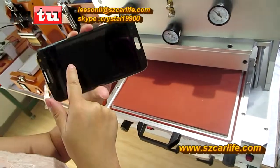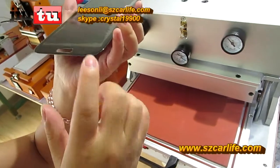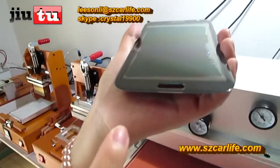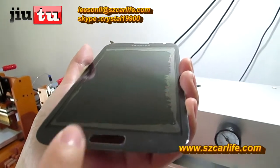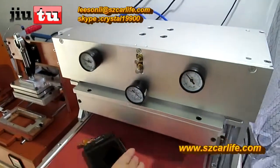See here, there are no bubbles in the middle. That means the result is okay. And you can see the bubbles in this direction, and all the bubbles are colorful. That means they are very easily removed by the autoclave bubble remover. And then we put it here.